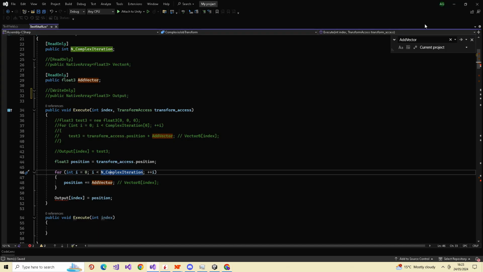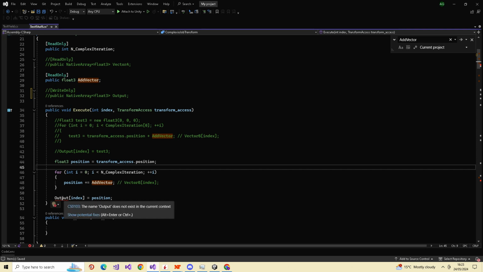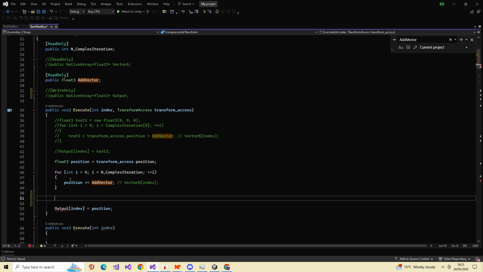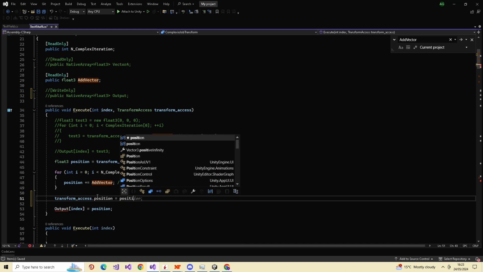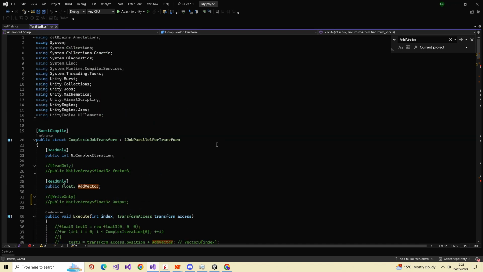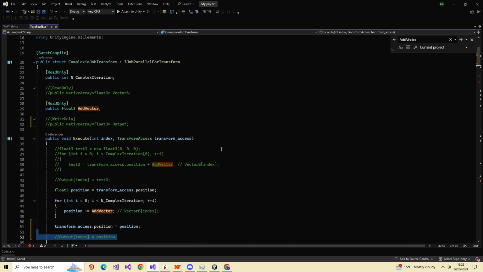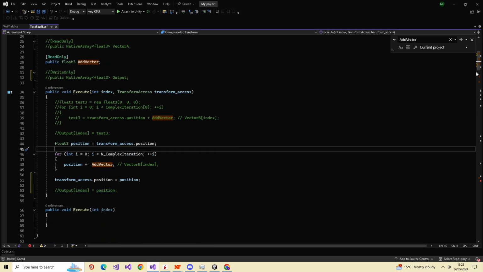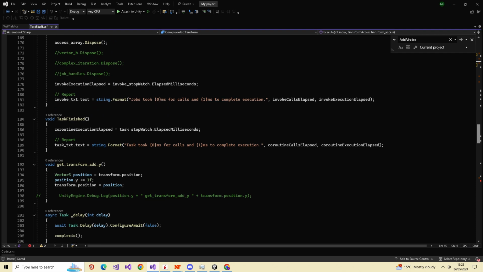No, it's totally access to those transforms. So rather than an output that we would then reassign, we take transform access position and set it to the position we've just amended. There is no output. We don't need an output array.